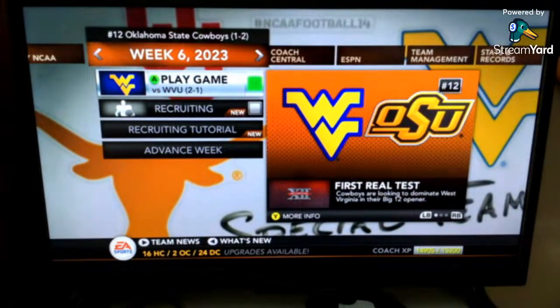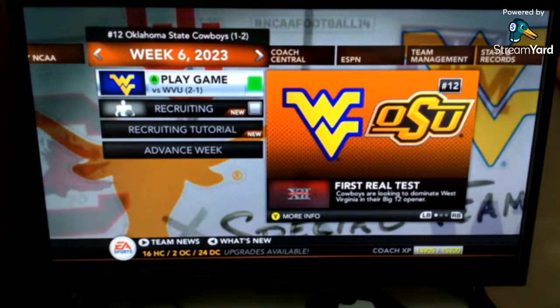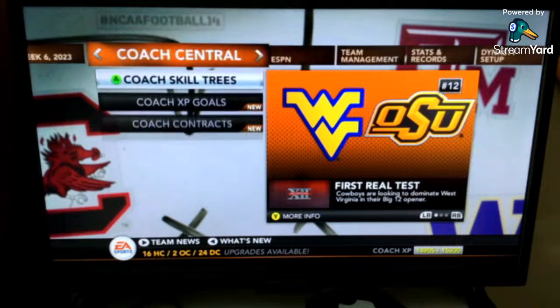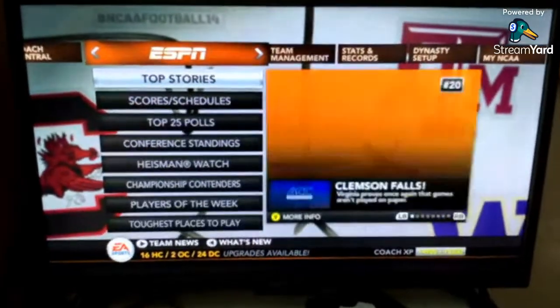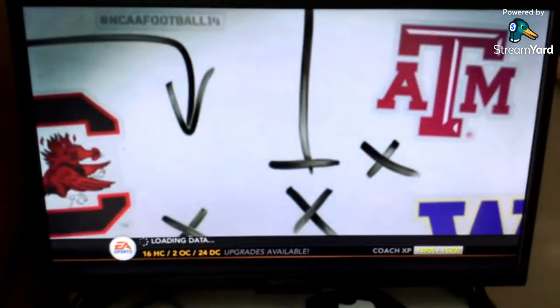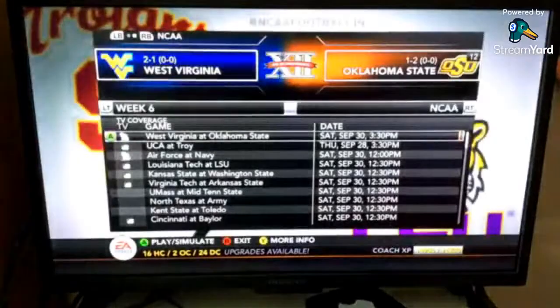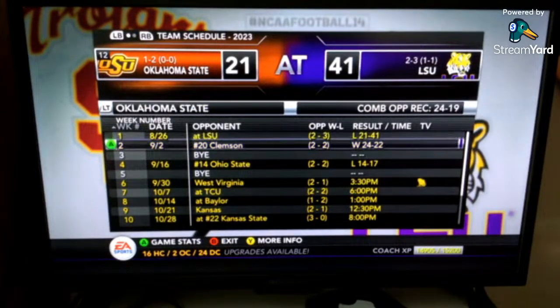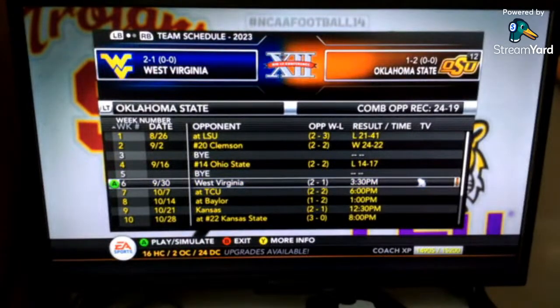Yeah, now we're 12th. We were 13th, then we were 17th, now we're 12th again. So we're going up and down, up and down. We're back to 12 where we started the season. So that's good. Yeah, we're playing a 2-1 team, but I feel like we look at the rest of the schedule here. Other main games. We got a 2-1 West Virginia.